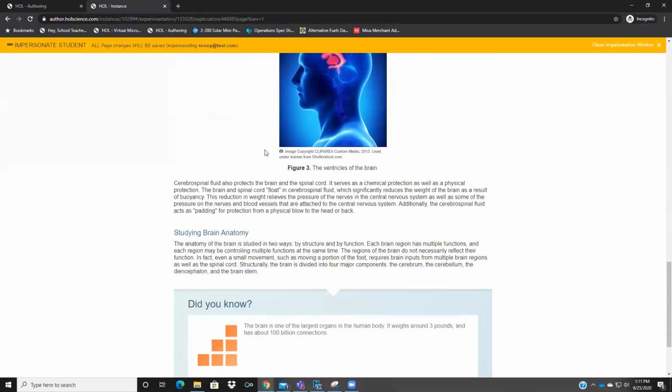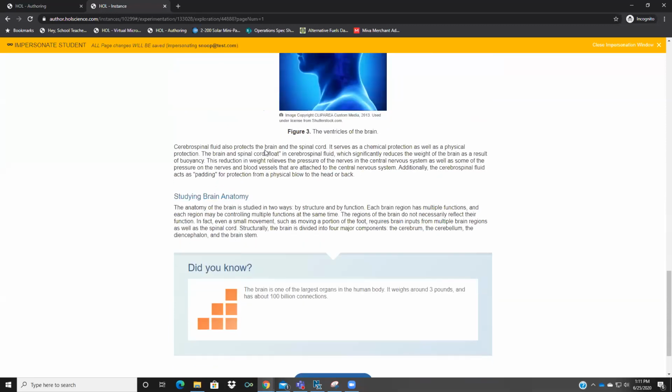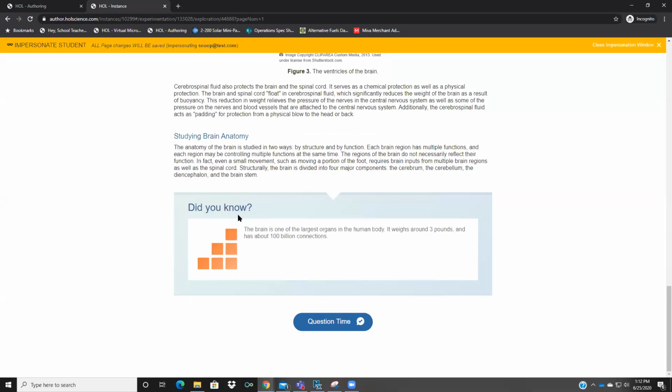followed by an image. At the bottom of many of the content pages, we've also included a did you know fact for students. These facts are designed specifically for students to relate to the concepts that are being introduced on that particular page. So we explain something that a student should already be familiar with or easily understand and how it relates to the content being provided.